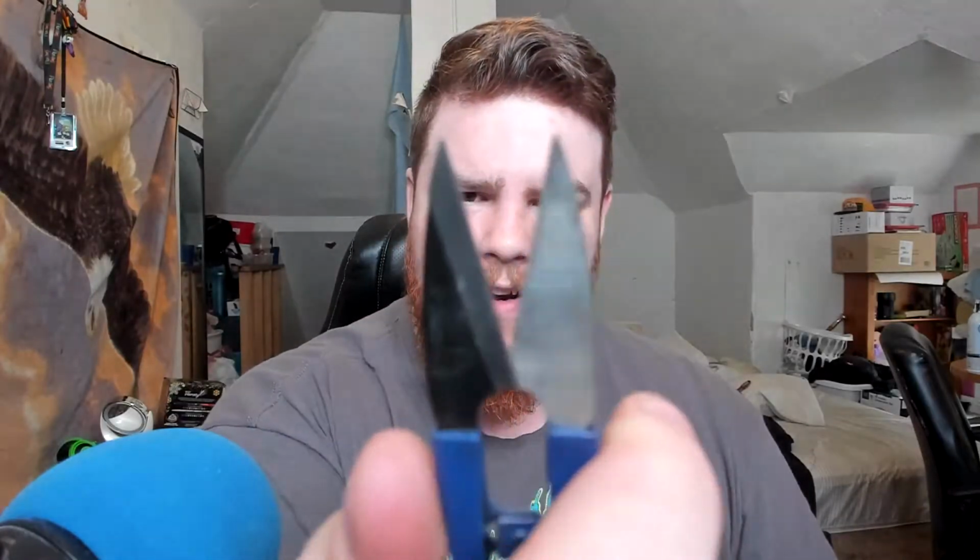Very ASMR-y right there. These are also for pruning, so you can prune stuff, and you can prune your leaves. I don't specifically know what these are for. I'm gonna have to do a little bit more research. Maybe they're for pruning the leaves, and then these ones are for pruning the branches, or maybe they're both for pruning leaves and both for pruning branches. I don't actually know, but I like that these are very handheld. You can get in there and, say my tree is this tall, I can actually snip it and stuff.